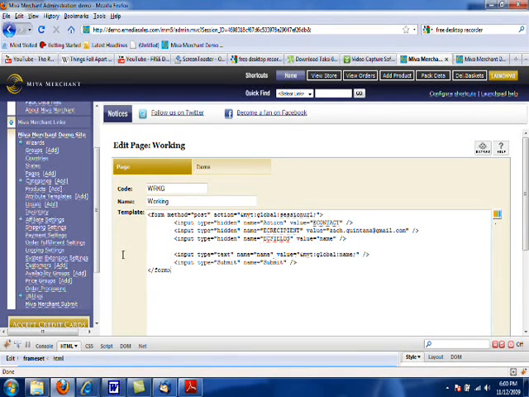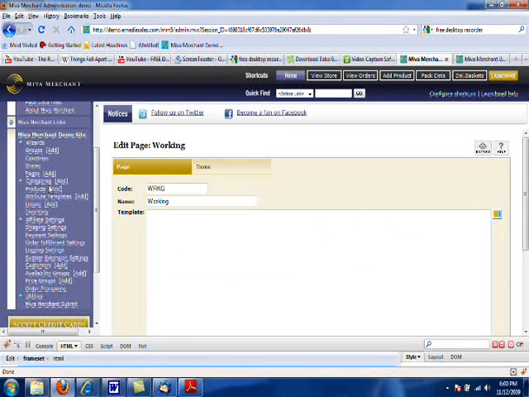So I already have a form here, but we're going to delete this to show you. To begin with, this is going to be really easy if you know HTML forms already. If you don't, again, you might want to go to our website, ask for help, or hit the internet and look for tutorials on building HTML forms that will make it a lot easier for you. So we're going to build just a basic little HTML form.